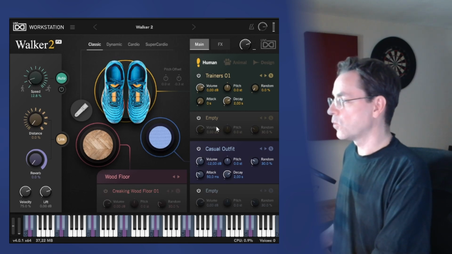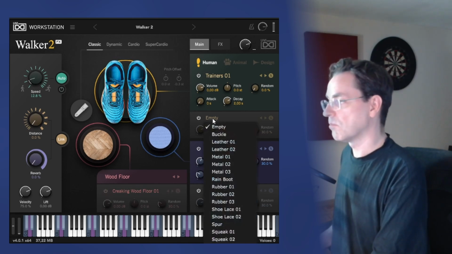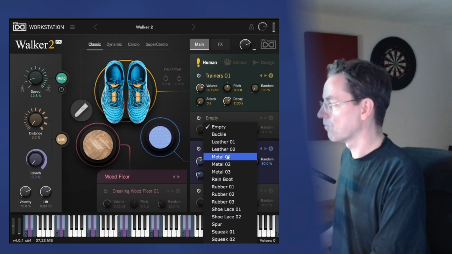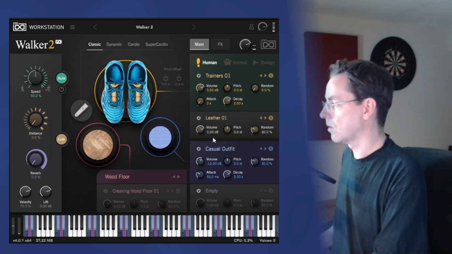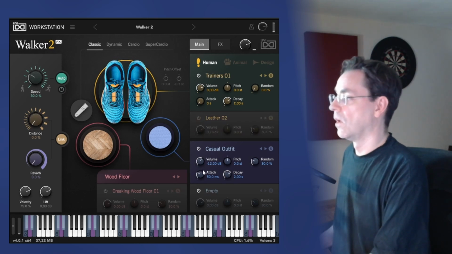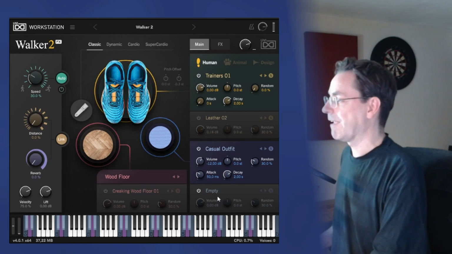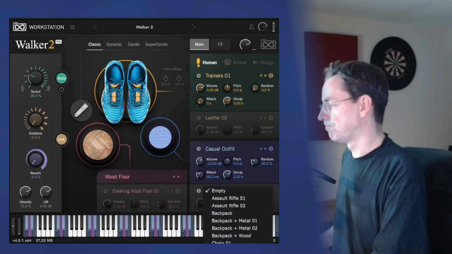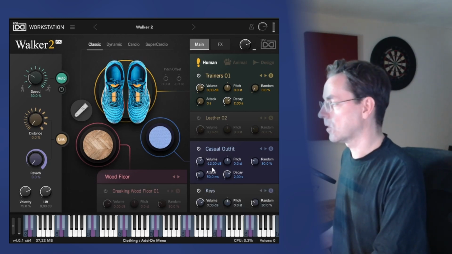Or for the shoes, I can add some specific material. And for the clothing, I can add some accessories. For example, some keys.